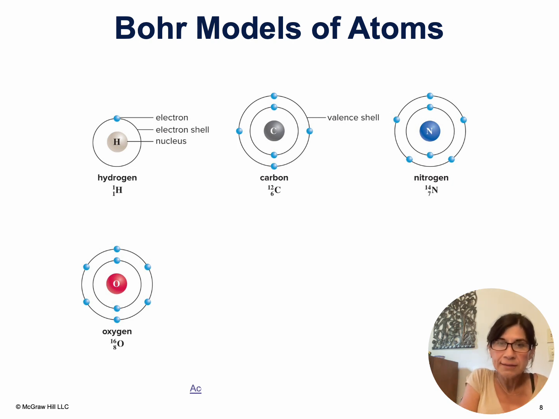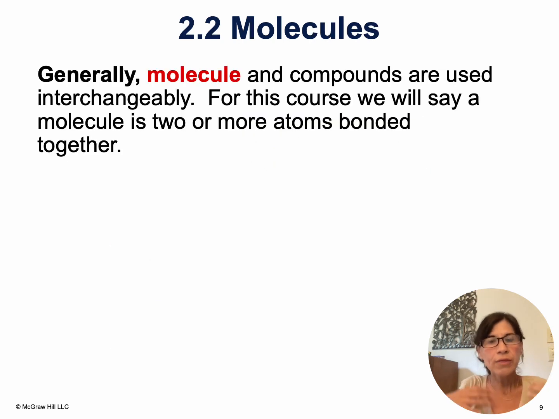So what do these atoms do? How do they fill that outer electron shell? They combine with other atoms to make what are referred to as molecules. Your textbook gives you very specific definitions for compound versus molecule. I am going to simplify it and refer to it always as a molecule, and define a molecule as 2 or more atoms that are bonded together. Okay?